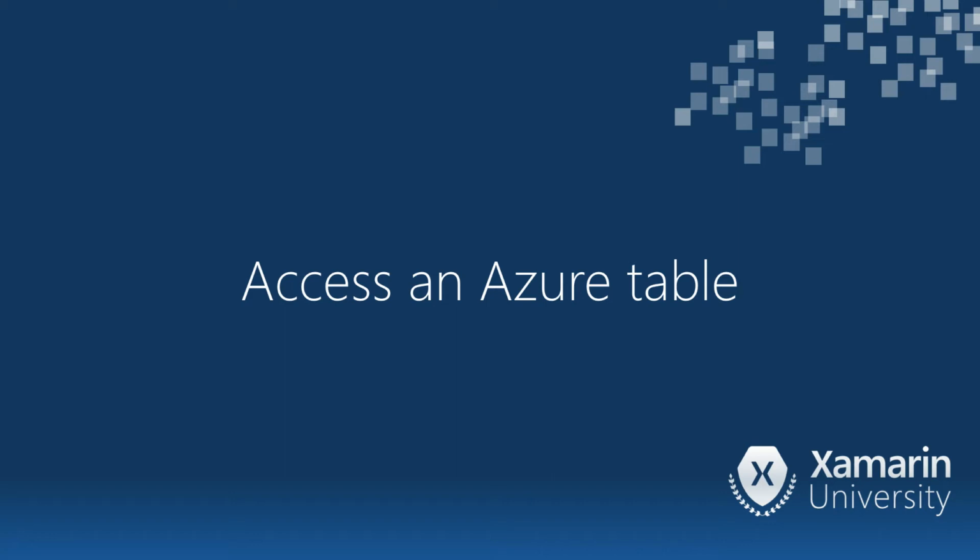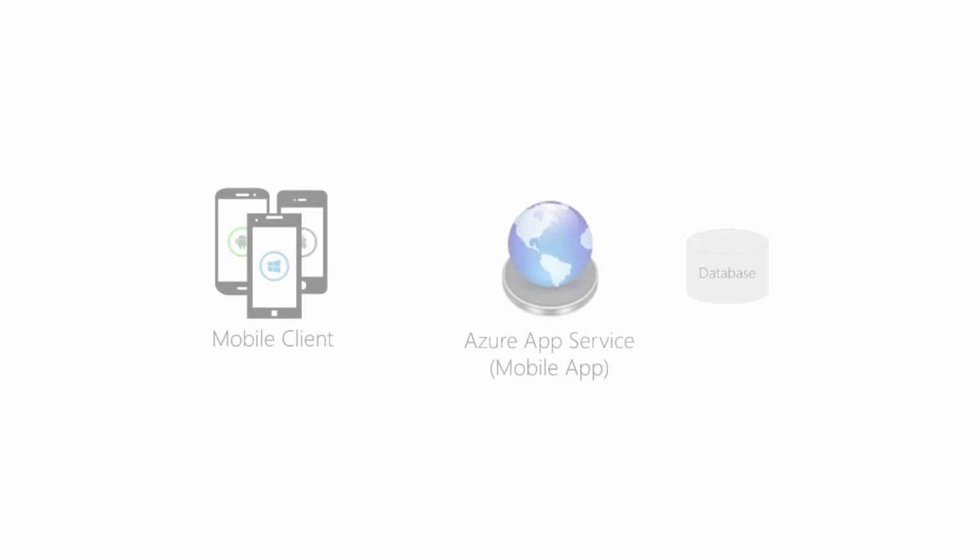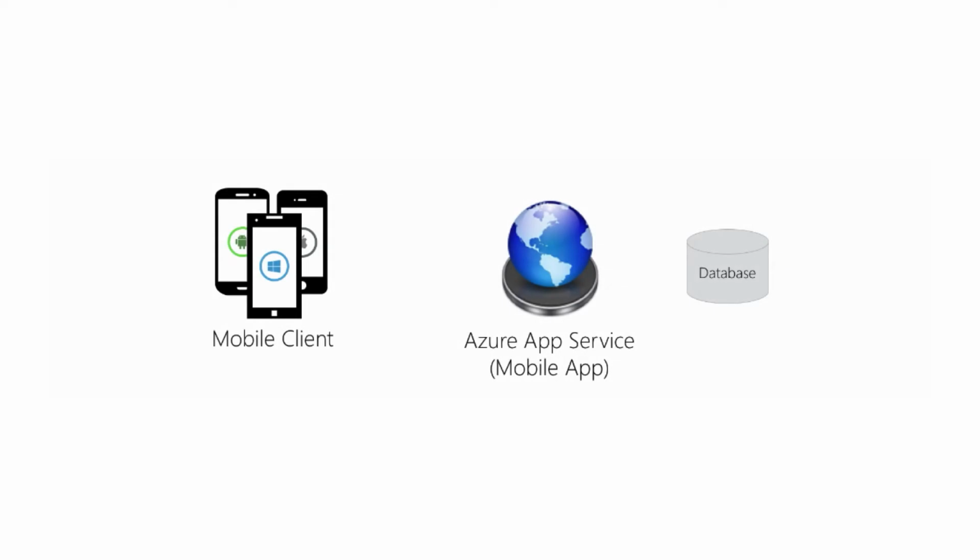And now that we have our app configured, it's time to start pushing and pulling data. So let's go through the next series of steps. We've got our database that's been generated in the server, and we're going to now try and connect in. And when an Azure service exposes a table for a mobile client, it does it by opening an endpoint on the server using the /tables prefix with the name of the table that it's interested in.